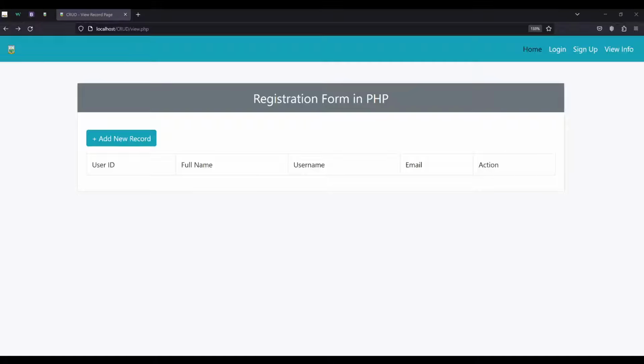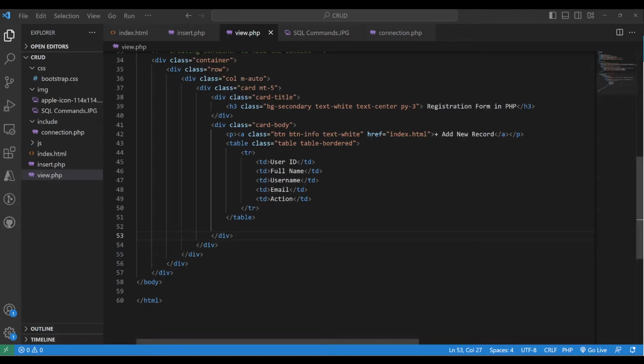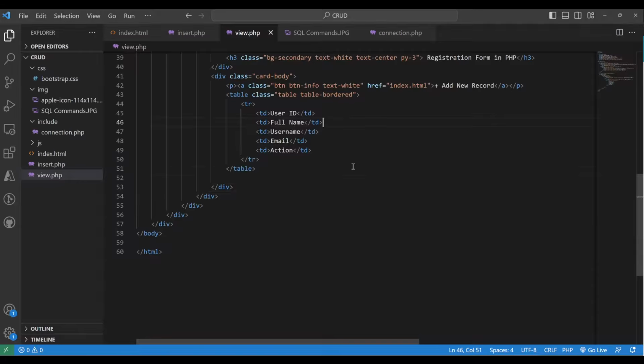Of course, let's go back again to our VS Code. So now inside our VS Code, at the moment, we've been able to come out with the table heads.